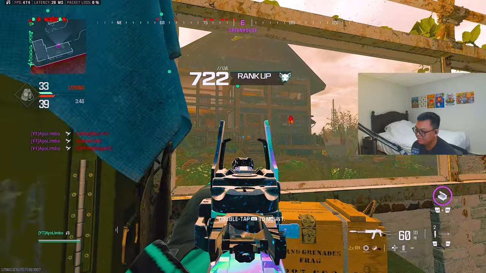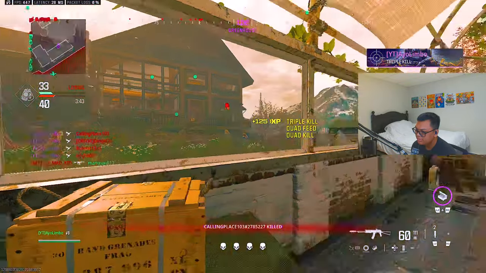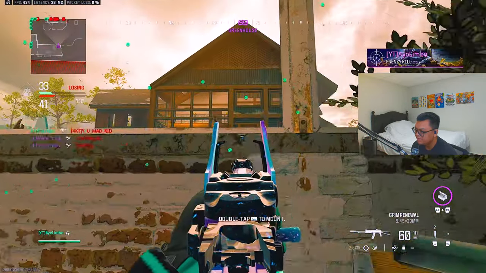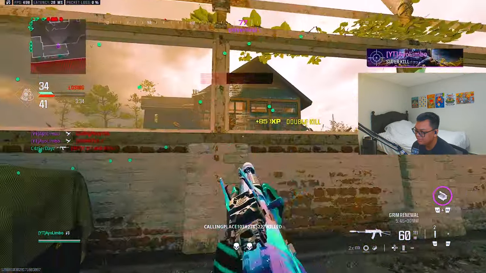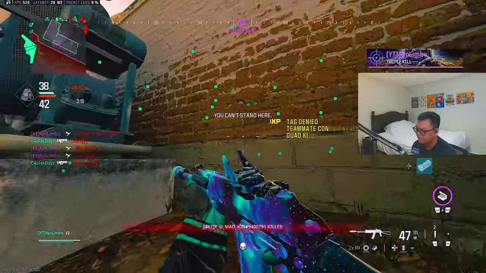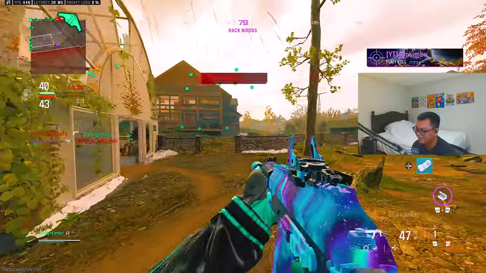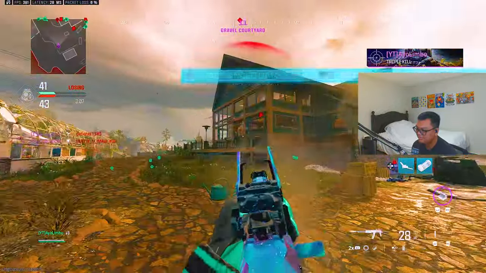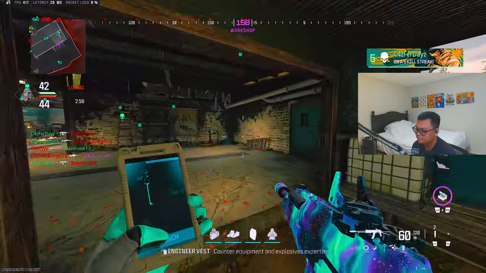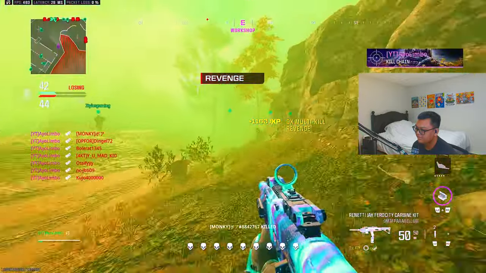Now spawning in the house. That's not good. I don't want to go inside the house because somebody might be there, or my drone might hit me. But yeah, now hopefully I don't hit myself here. There we go. We got it. First game on two, bro. Holy crap. Let's see if we get a second one. There we go. First DNA bomb.